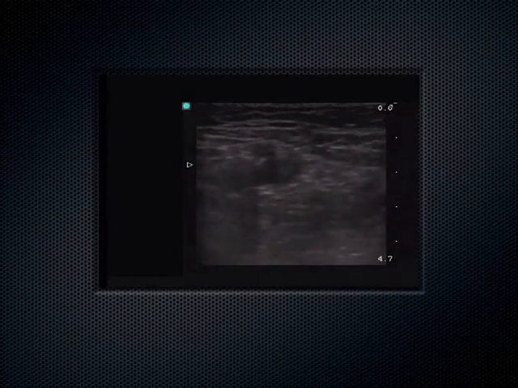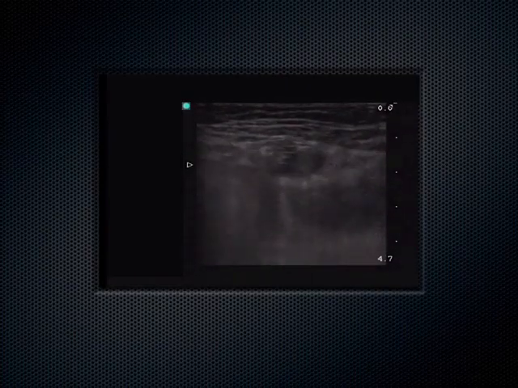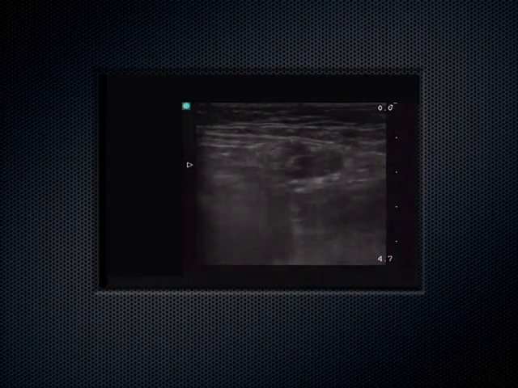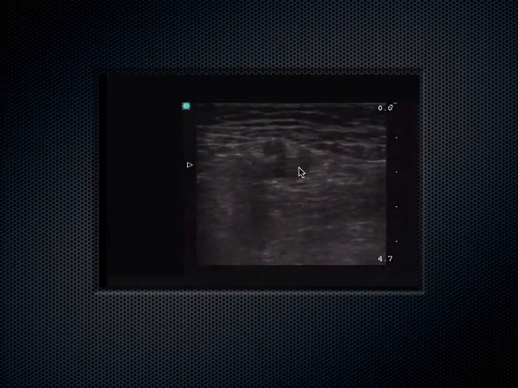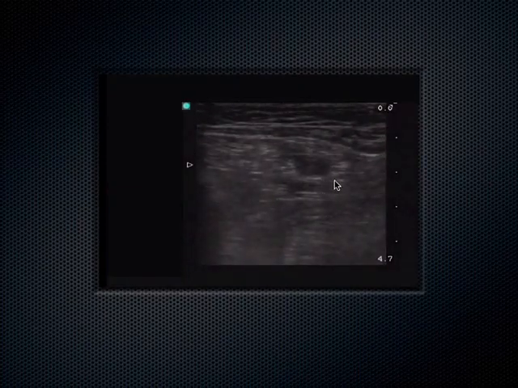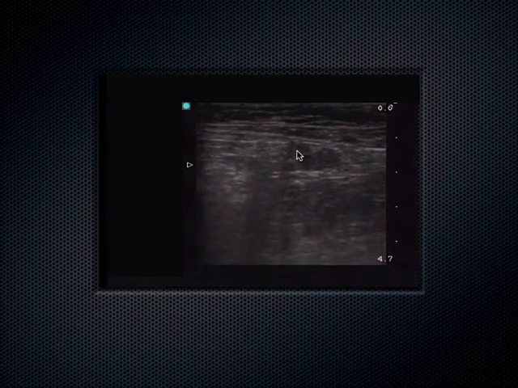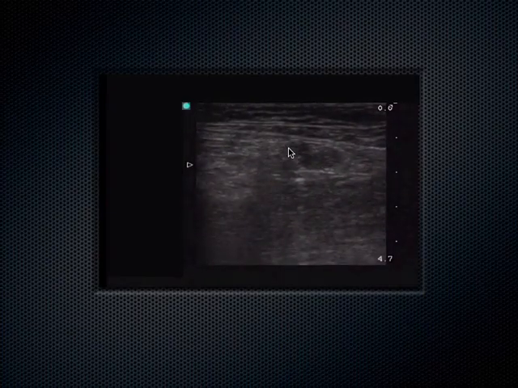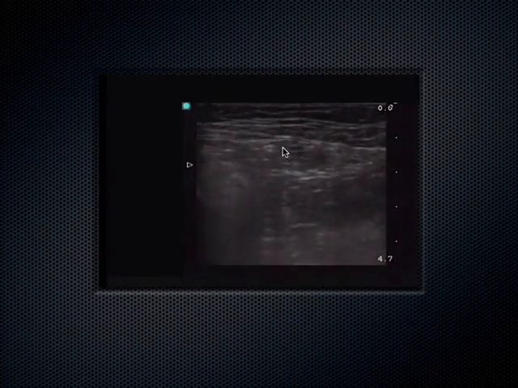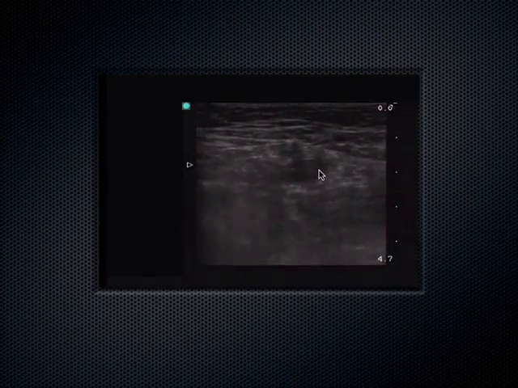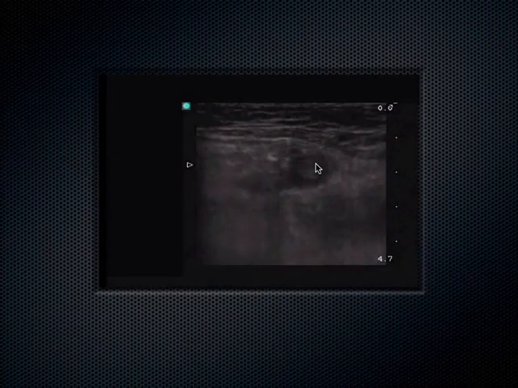So this is a little old lady that came in complaining of leg swelling. What do we see here? Not compressible, so there's DVT where? Right leg. So this is the femoral artery up here. She's a little tiny thing. This is her femoral artery up here, and this is her femoral vein right here. And once in a while, boom, it's not compressible. Right there, it's not compressible.